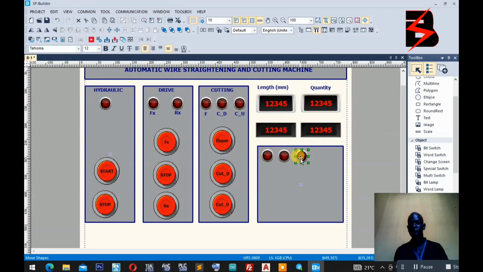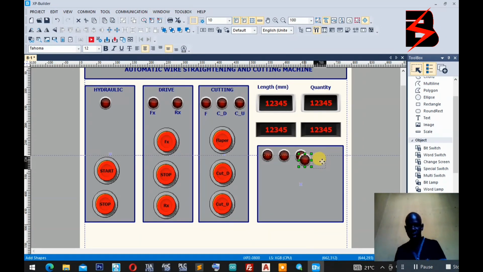The roller moves up and down. It moves up to allow fixing the wire inside, then it moves down to compress that wire so that as it rolls, it pulls the wire either forward or reverse according to the direction of the drive motor. So we are going to include it and we shall see how it works.